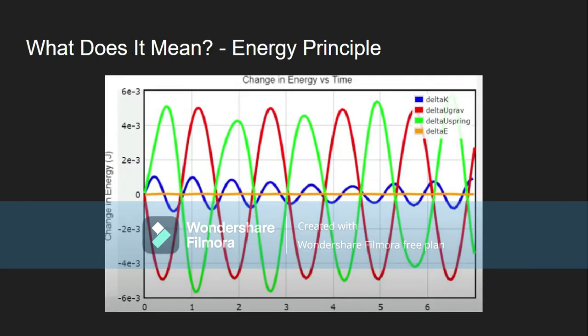For our what does it mean question, we can see that the energy principle is satisfied because the change in energy is approximately zero throughout the entire time. Note that this means that the kinetic energy will cancel out with the gravitational energy and spring potential energy, the sum of the potential energies.